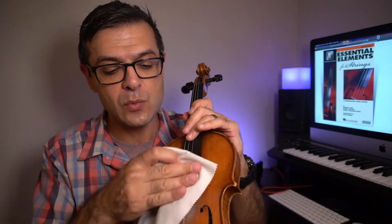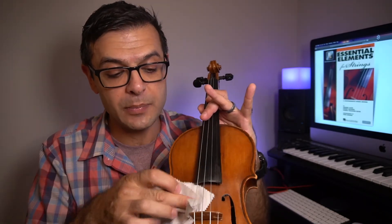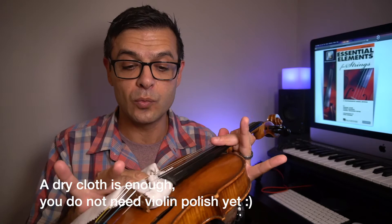Take the shoulder rest off and put the violin exactly the way you found it — strings facing up — into the case. Maybe there's a compartment for your shoulder rest; if not, don't put it in there, and close your case. Carefully buckle it shut. Before putting your violin away, you also want to polish it with a polishing cloth — but you can use a sock or a t-shirt; just make sure it's dry and clean. If there's too much gunk on the string it won't be as easy to play and will make a muddy or scratchier sound. Also wipe away the white powder that rosining creates on the top of the violin.